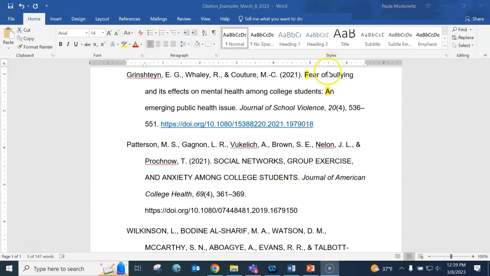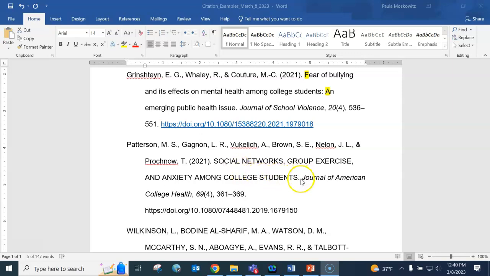Just as a review, in the APA citation, in the title of the article, only the first word needs to be capitalized unless there is a colon. The first word after the colon should also be capitalized. As mentioned, sometimes the citation generators do not do a 100% accurate job.